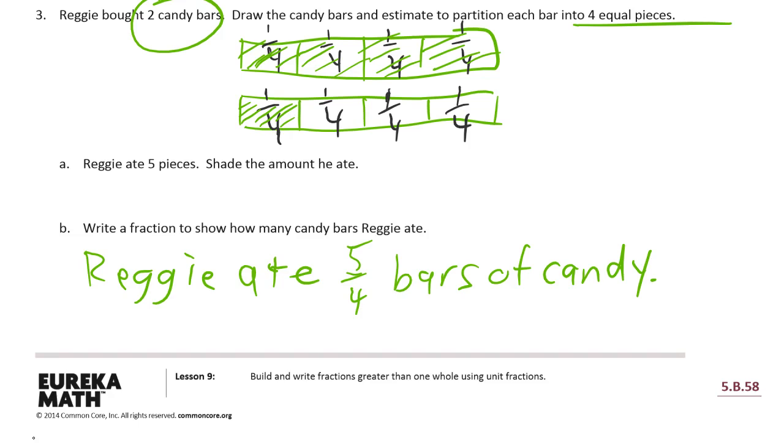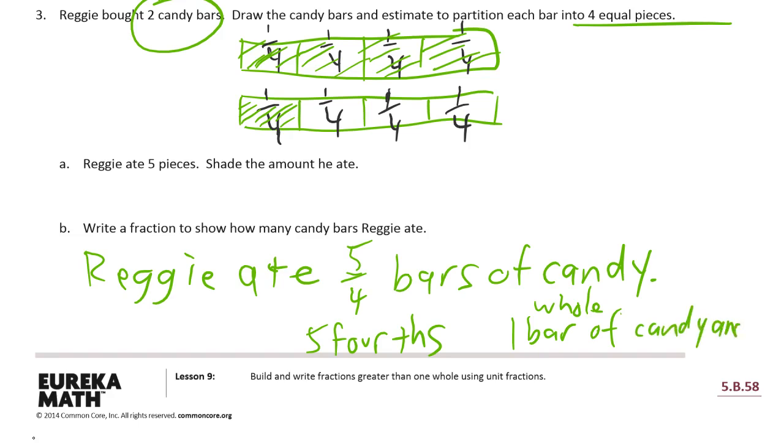And you could also have written this. You could have also written that. Let me just do that. You could have also written the 5/4 as 5/4, because it didn't say exactly how to write the fraction. You could also describe it as, although this is a mixed number, then ask for fraction. Same thing, really. You could write 1 bar of candy, or 1 whole bar, and 1/4. Oops. It'll be 1.